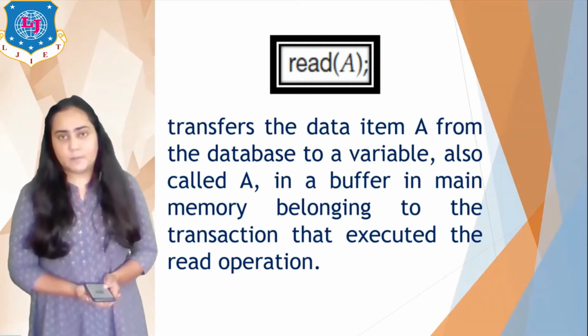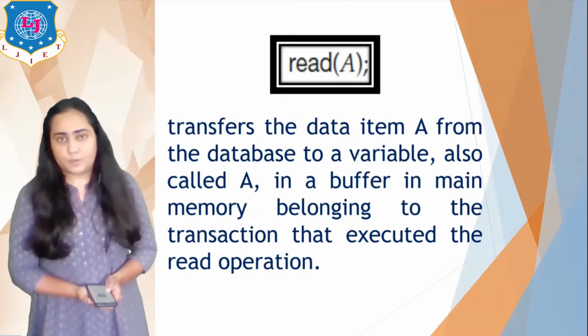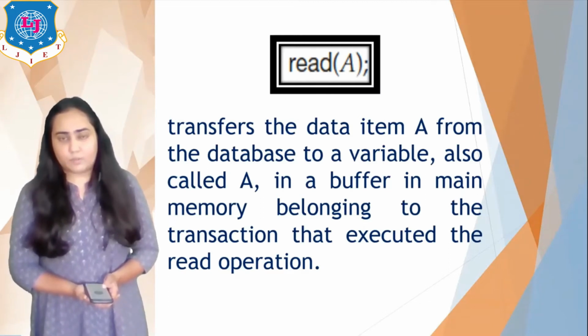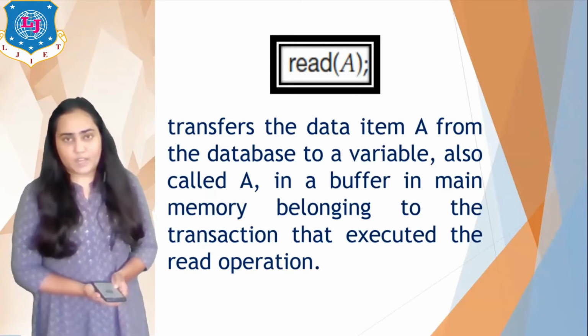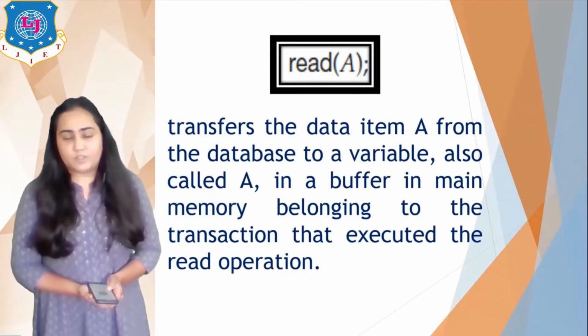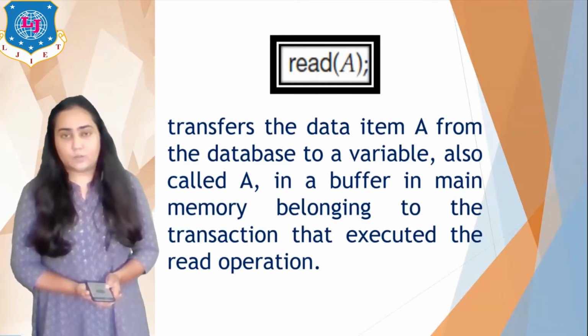It transfers the value of data item A into another variable. That variable is also called A, but this time it is not in the secondary memory, but in the main memory. And so this variable comes to the main memory, and you can apply whatever functions you would like to apply to it. You can update it, you can delete it, you can insert more things into it. And that is how the read function works in SQL transactions.